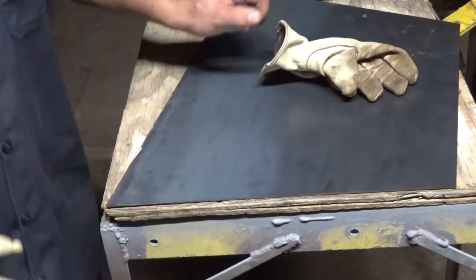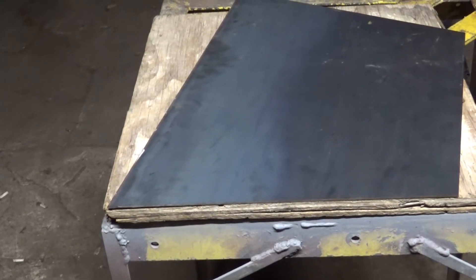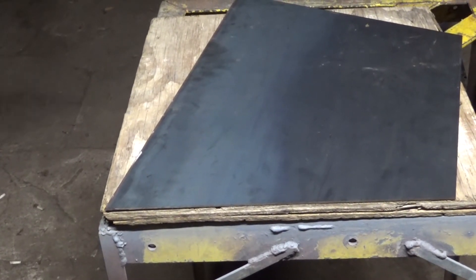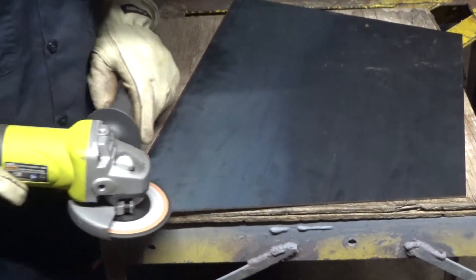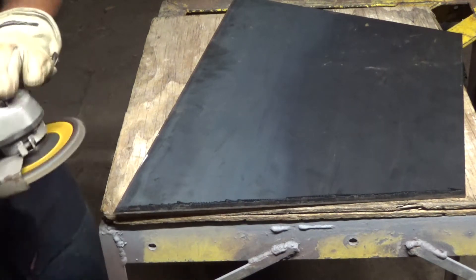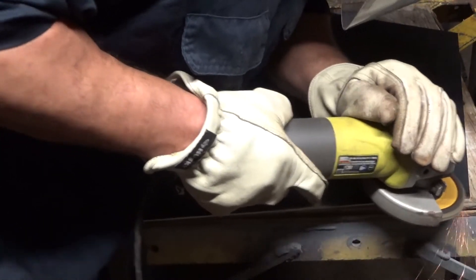Okay, so I jumped ahead, I went ahead and cut these out. And what I'm going to do now is go over the edges with the grinding disc, and then a flat disc to clean up the edges that are going to be welded. And look at that perfect edge, it looks like a machine did it.